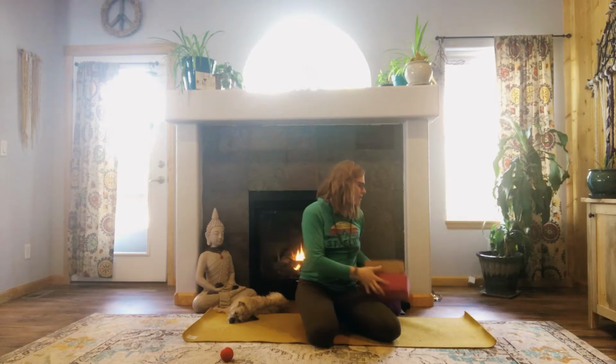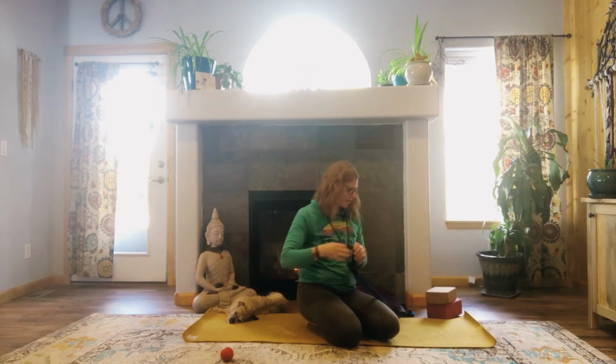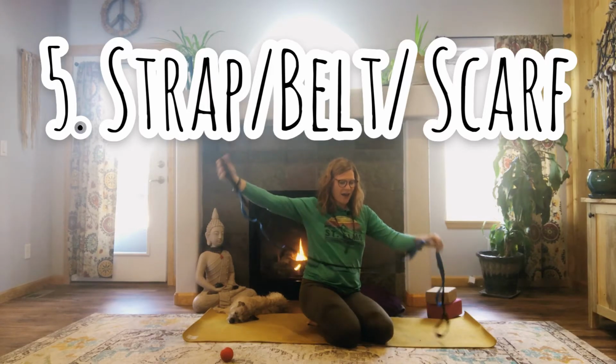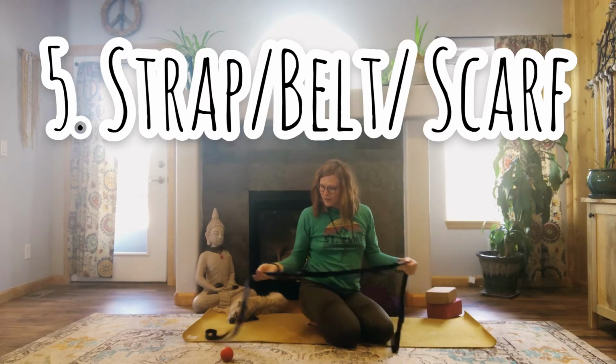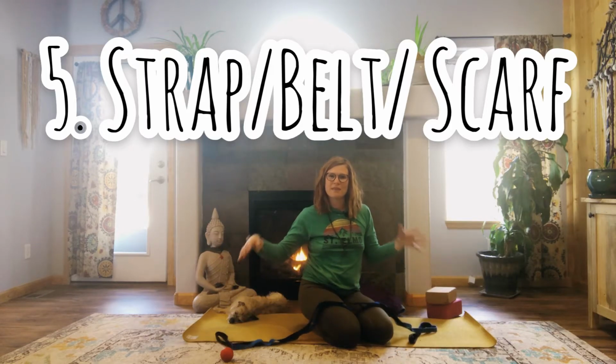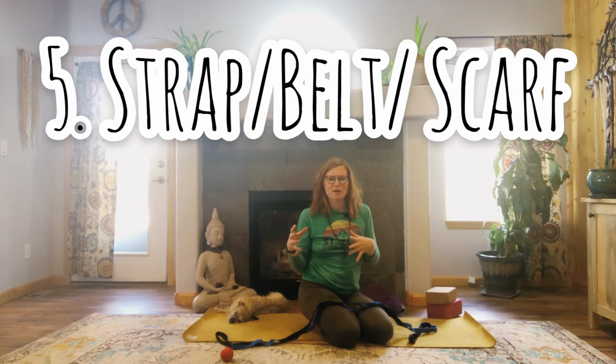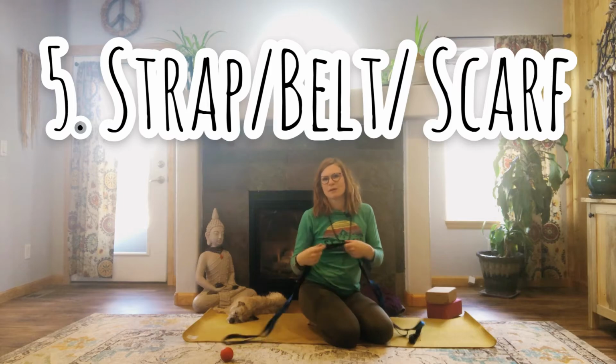And then let's go with number 5, which is going to be a strap. This is just a traditional exercise strap. You can get a yoga strap. Yoga straps can be good, but they can also be really confusing. I remember the first time I had a yoga strap and I was trying to loop the buckle and it kept hurting my foot when I was putting it on my foot.